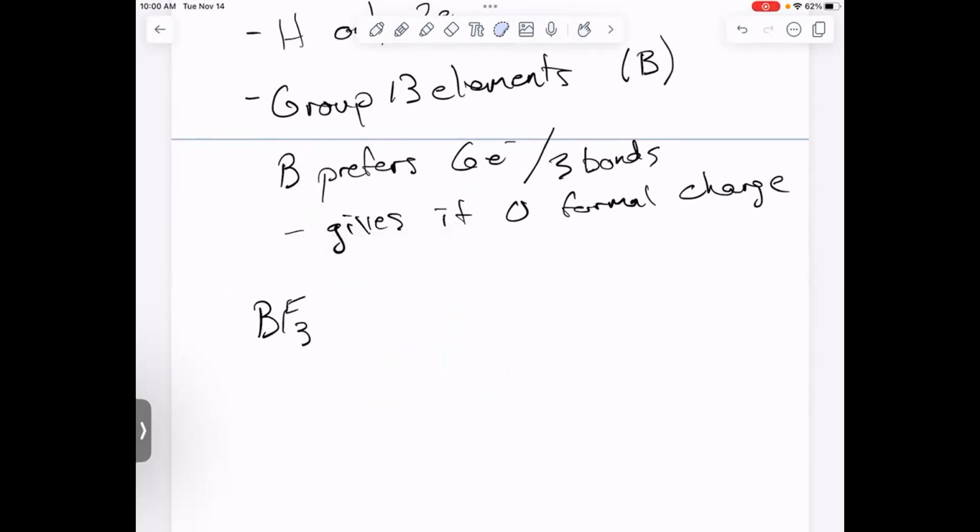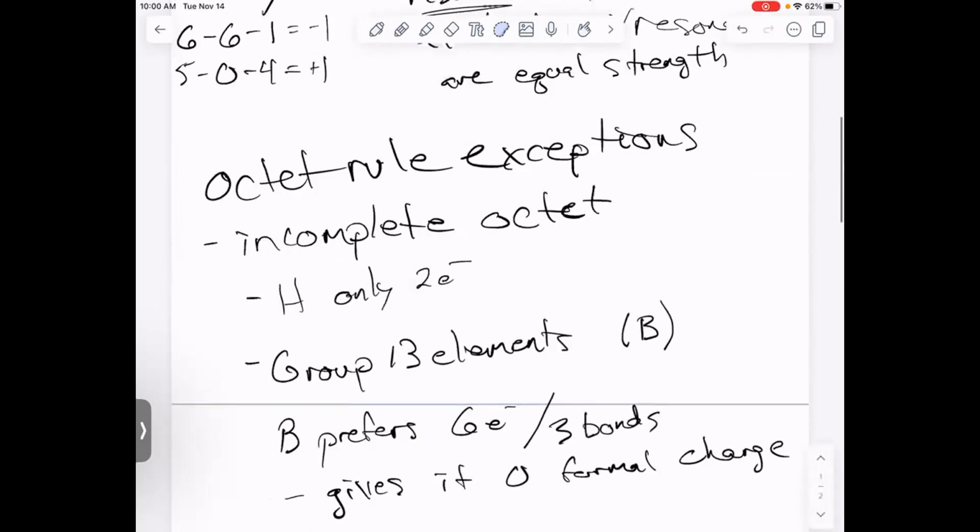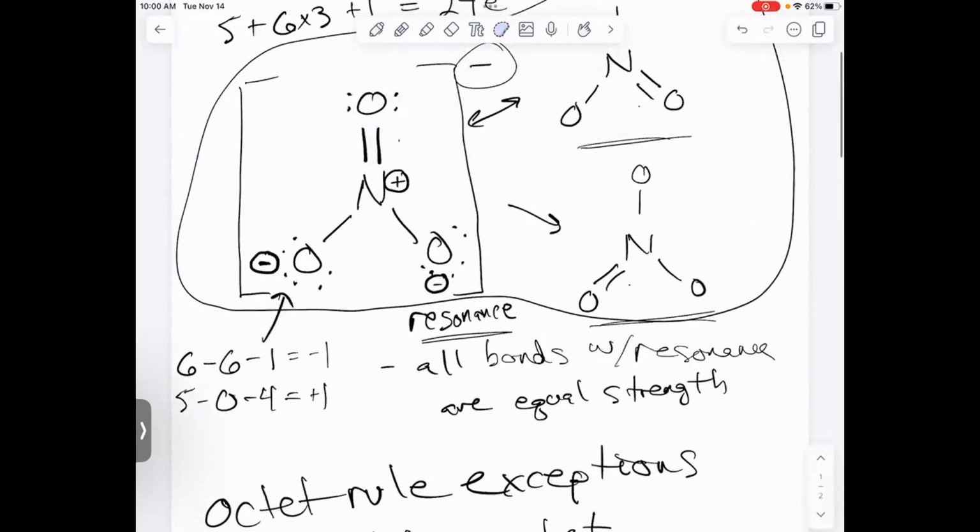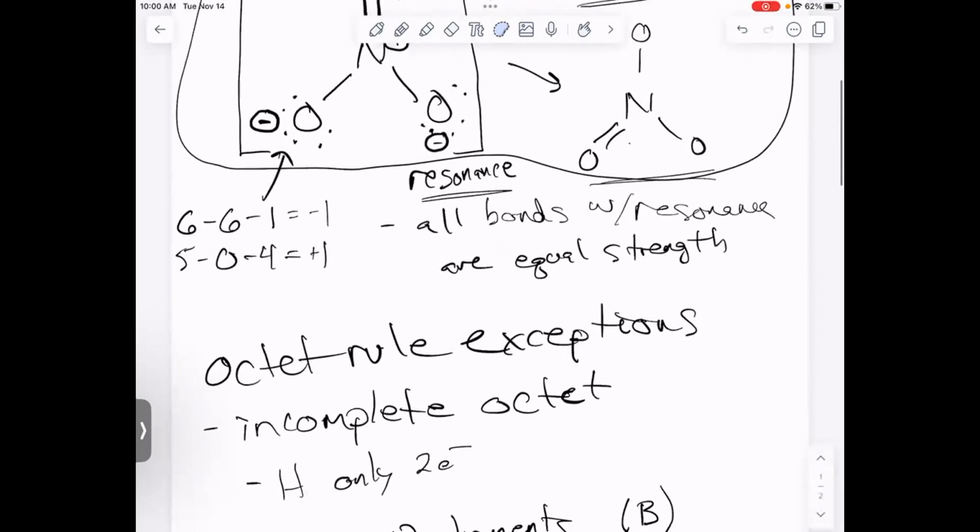Question first. Yes, all atoms want to have zero formal charge if possible in the structures. Sometimes there's no way around it. They might have to, like in this last example, where there was really nothing we could do to the structure to get rid of those formal charges. We will see some other examples that are similar that will have some options to get rid of it in a minute. But sometimes they just have to have the negative formal charges based on what's there.